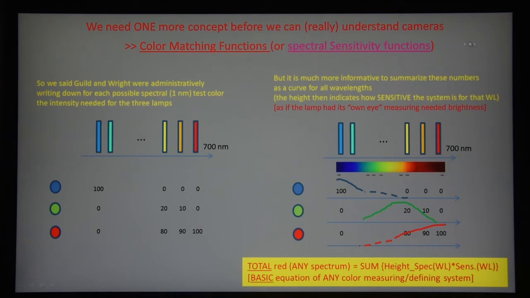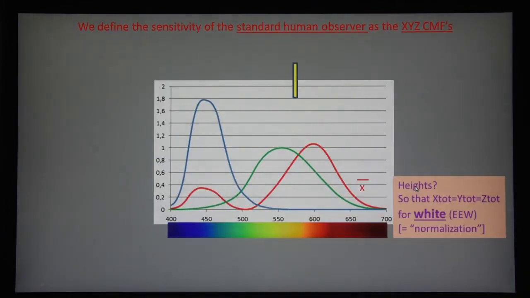So let's say a U shape or something. And the sensitivity for each of these positions, for each of the 3 colors. And then we have the total amount of blue we need, the total amount of green, and the total amount of red for any kind of spectrum shape, also for this S shape or whatever you want. So it's a little bit of calculation, but now we can do whatever we like.